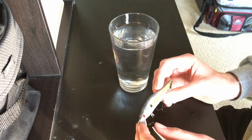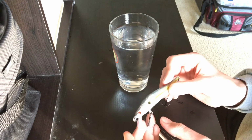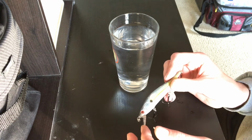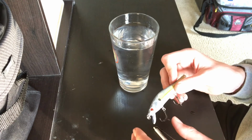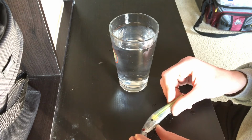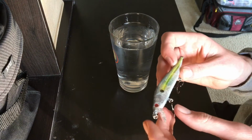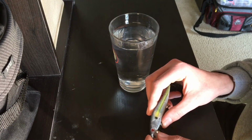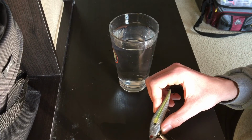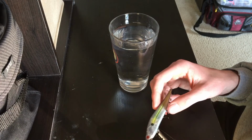I don't know if you guys could hear that, but that was the little baitfish sound. Now it has three different sounds. It has the baitfish original sound, it has a crawfish sound, and it has a shad sound. Now here is the first original sound. Now here is going to be the crawfish sound. So that's the original. That's the crawfish. And then that's the other sound.